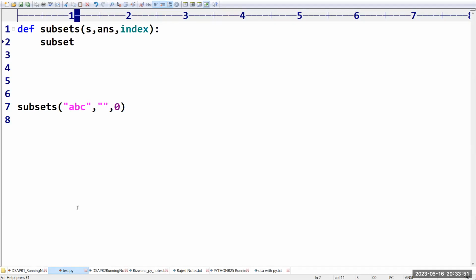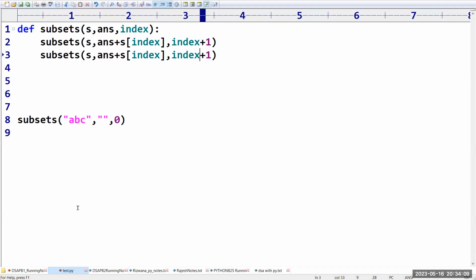So in subsets, I take the string, select that character and add that character into the answer. Next time, I'm going to go for the next character, index +1. In the second case, we are not selecting that value. Two combinations we are going to get. Let us write code for this so that you can understand very well.